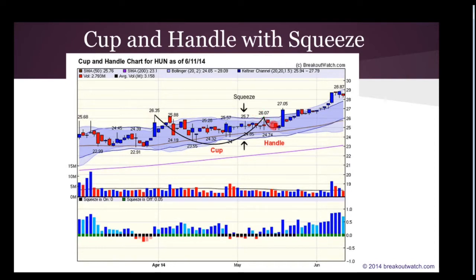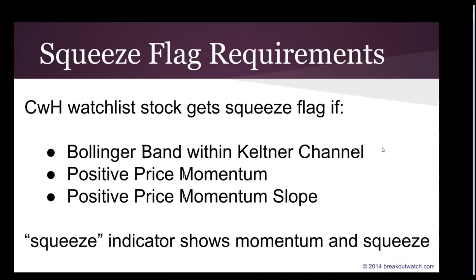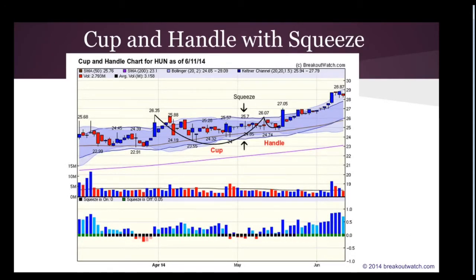And the squeeze occurs, as you can see, starting way back at the beginning of May. The outer Bollinger Band fell within the Keltner channel, and along the bottom we're showing that the squeeze was on, and it was actually on before the handle formed, but it was still on during the handle, and it was on at the time of the breakout when the price jumped to 27.05. Now we're going to use this. Sorry, you skipped ahead. We're going to use this chart later because Jim is going to show you how he traded this particular cup and handle.